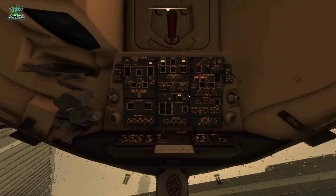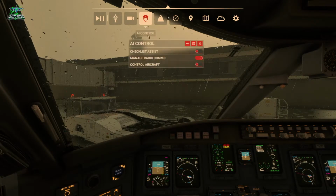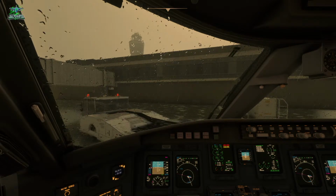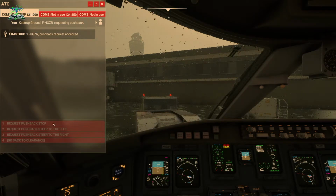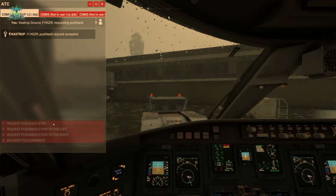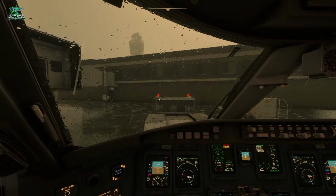Kastrup ground, Foxtrot, Hotel Golf Zulu Romeo requesting pushback. No, don't do that. Foxtrot, Hotel Golf Zulu Romeo pushback request accepted. I do this so often. Okay, that should sort that problem out.